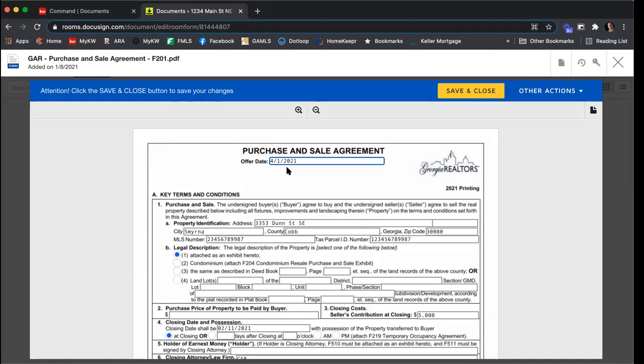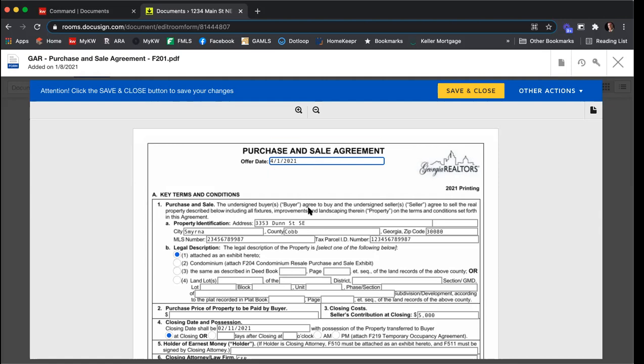And if by chance you don't put it in this format and you click save, you're going to get an error message and it's not going to save any of the updates that you've made to your document. So you'll have to then go through and re-add everything again. And I don't want you to have to do the work twice.